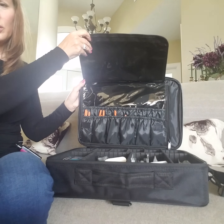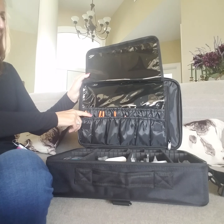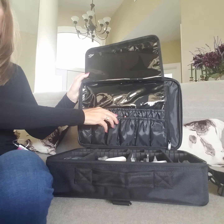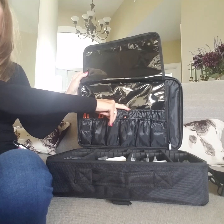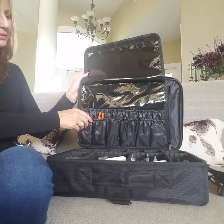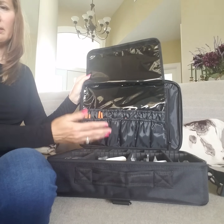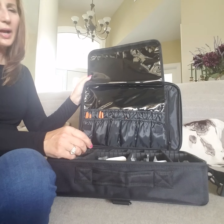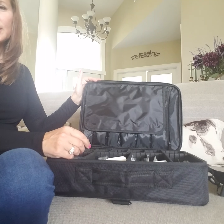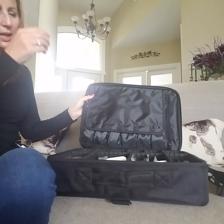Look at this, ladies. You have brushes to bring along, or syringes. Here we have a place for elastic pockets all the way across, with a wipe-off area that's all plastic. I put my syringes inside of it. Over here is a zipper pocket so that you can put Tegaderm, or whatever you need — wipes or whatever you need. It closes with Velcro.